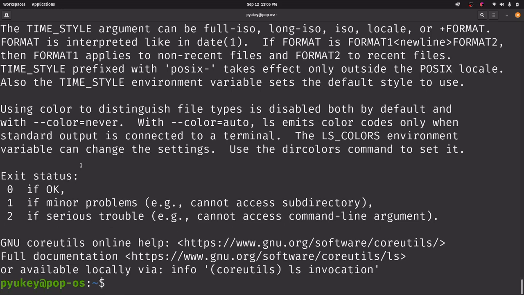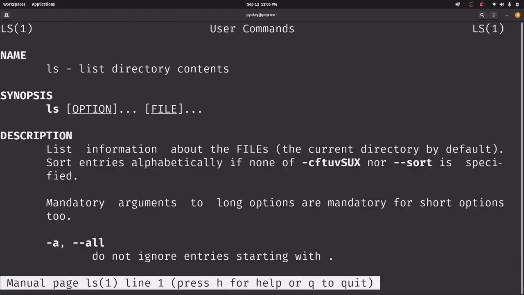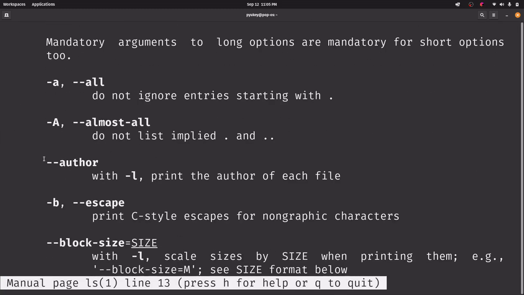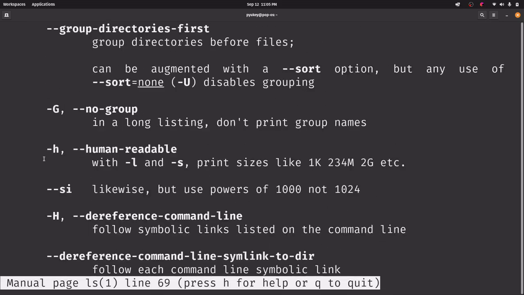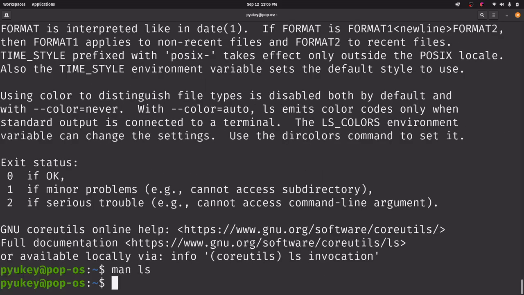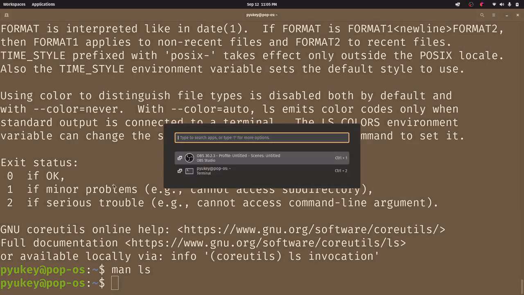Similarly, each command has something known as a man page, a manual. So if you do man ls, it'll pull up the manual for that command. And we can just exit out like this. But for me, that's not really friendly. I don't like looking at that text.